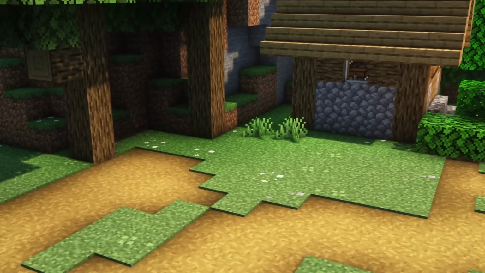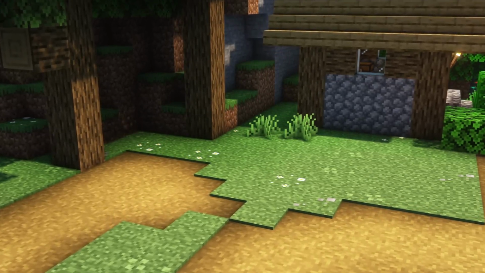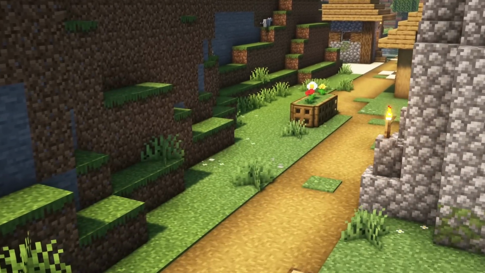Another small pack is Simple Grass Flowers. With this pack enabled, you'll find small features spawning on grass blocks, like different flowers, rocks, and clovers. These effects are 2D, but will make your world feel a bit more natural.